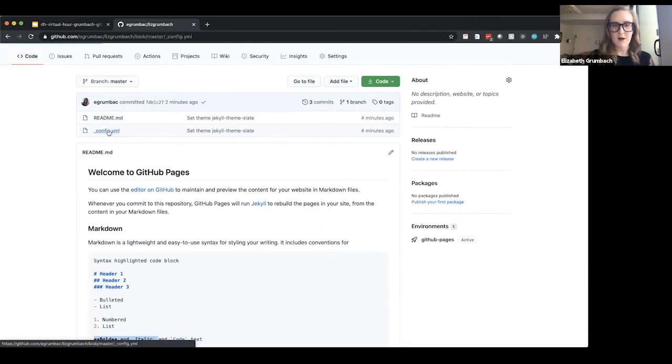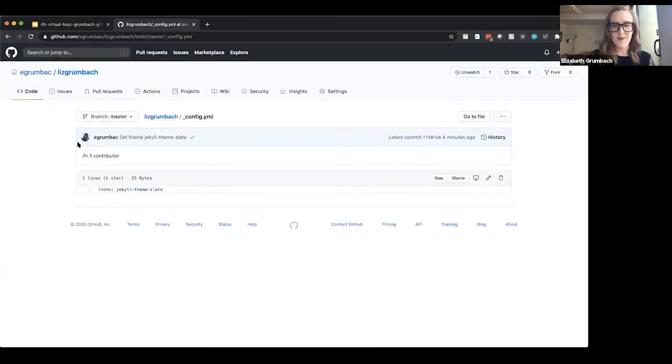So I'm going to go ahead and click on that configuration file. And you can see that there's only 1 line here, and it just says that you've chosen to use Jekyll and that you've chosen to use the Jekyll theme. You can get more complicated with this configuration file. You can do a lot of things with it. I'm going to just point you to it right now because we're going to hopefully see a different version of it when I install Jekyll from the command line. So I wanted you to be able to compare the 2 configuration files.